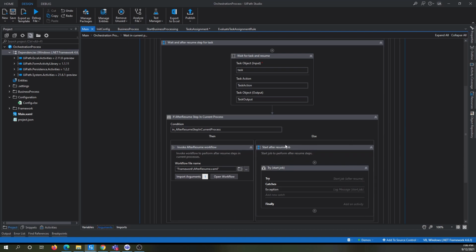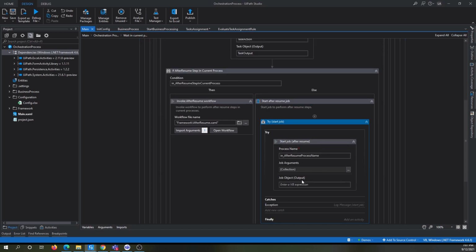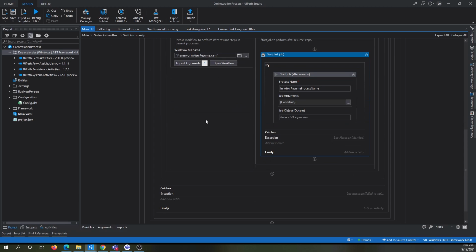Let's say, for example, you want to write it into an Excel file. It's simple, so you can do it inside this. But the data that's getting verified, that you need to log into some application like SAP, for example, and you need to navigate to different screens and do the data entry there, is a totally different thing. In such cases, you can start and resume another process. You can start another process and pass in all the data from this process to that process so that it knows what to insert and where. So this part is not worried about that. That's the basic flow of the orchestration.